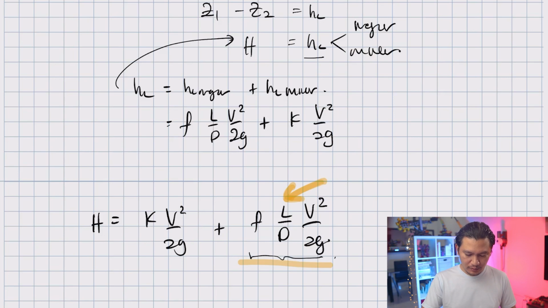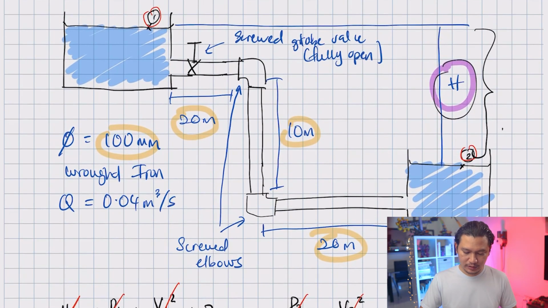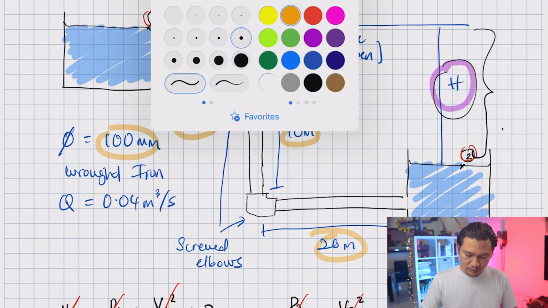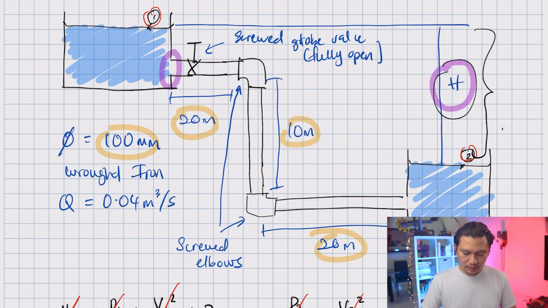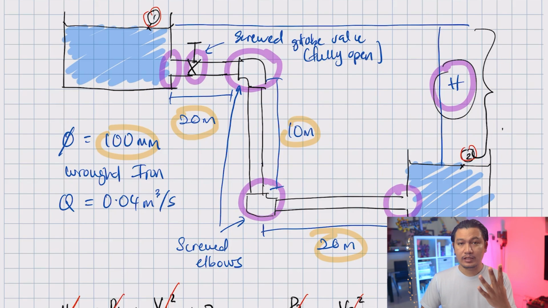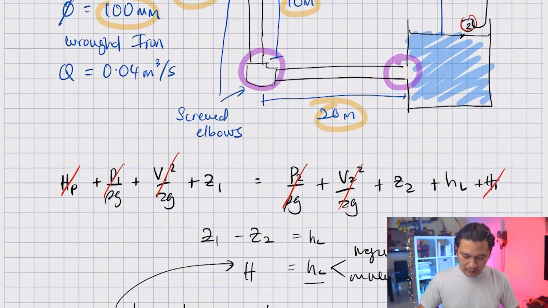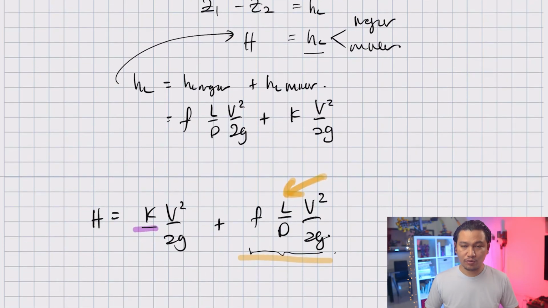But now we are looking for minor losses and we need to know what the K is. Because this system has many fittings, let me show you. What you have here is the entrance flow. That is one value of K. And then you have this screwed globe valve that is 2 Ks. And then you have 2 elbows, so 3 and 4 Ks now. And you have exit flow. So you need to find 5 values of K and combine them together to complete this equation.